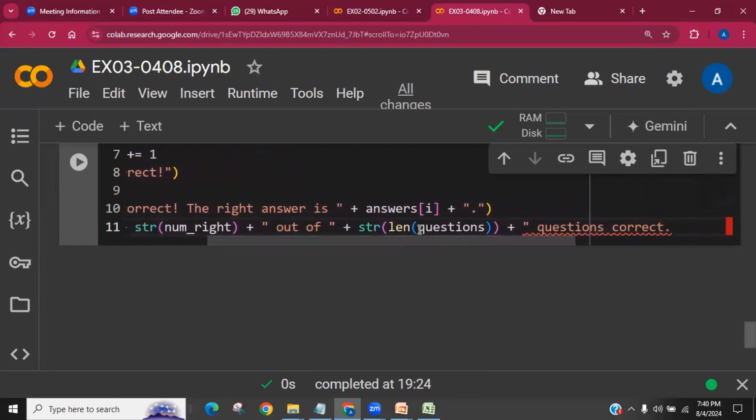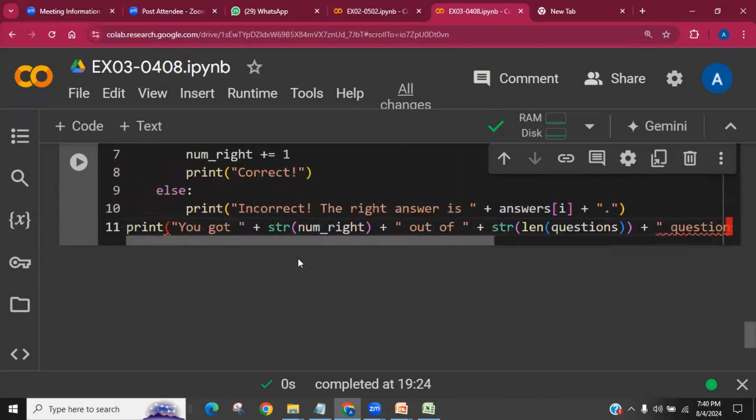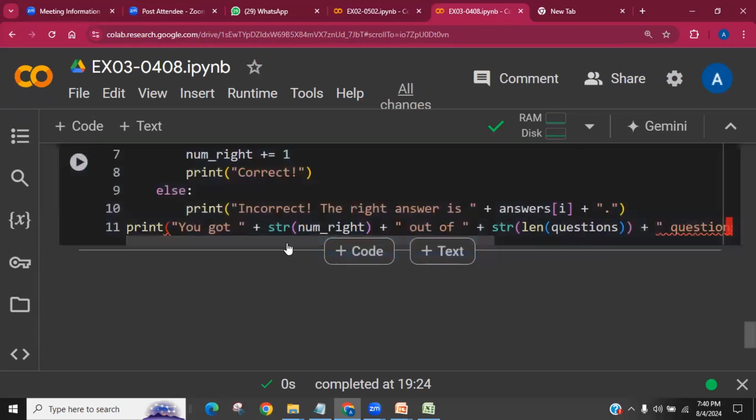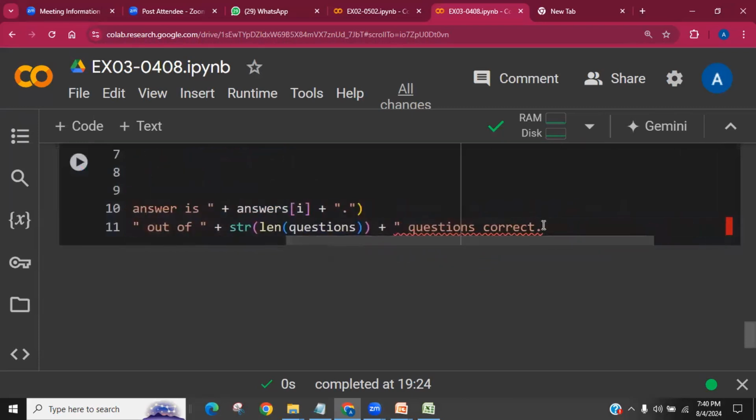Or I can just say I plus 1. Okay, string length of questions knows there are 2 questions. 2 questions correct. Okay, and sorry, I have to finish the print here.